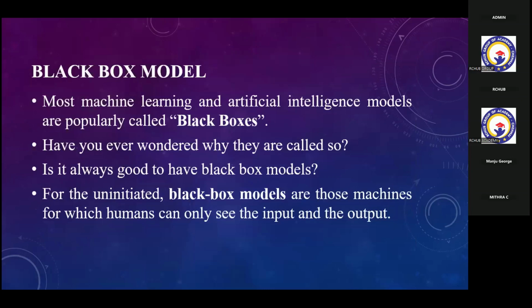Next thing we are going to here, a very important thing: a black box model. Sir, is it important? Yes, of course, it is important in learning artificial intelligence with machine learning models. So what is a black box? In general, I'm saying that we may not know what the mentality of the participants is right now.